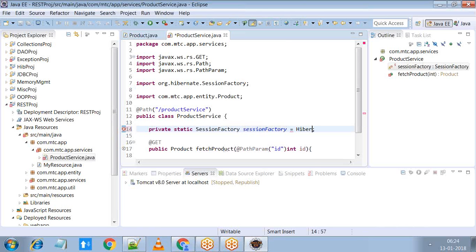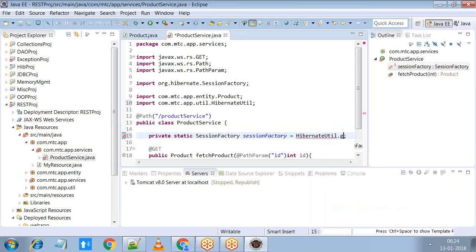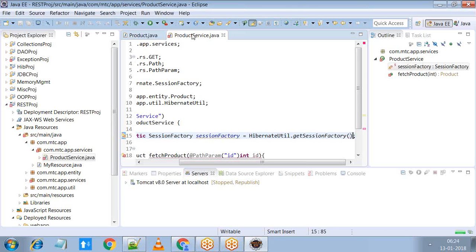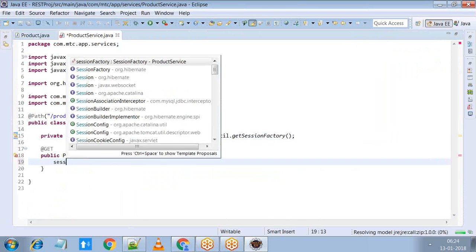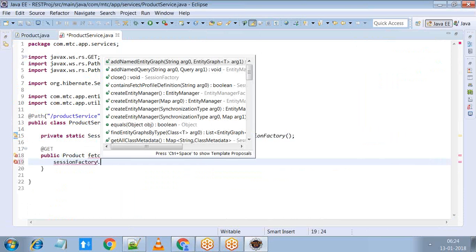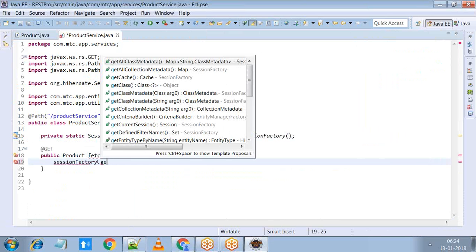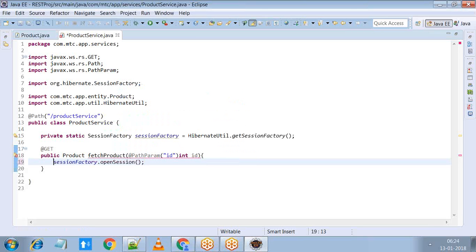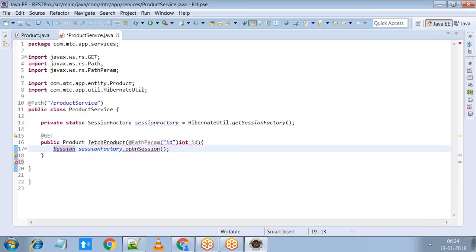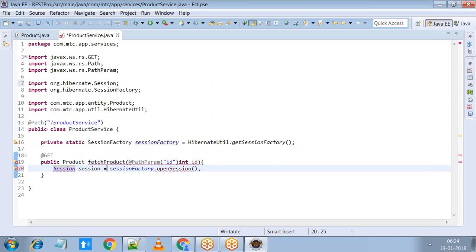Simply call that method, HibernateUtil.getSessionFactory. You get a session factory object, right? Then call openSession, which will return a session object.